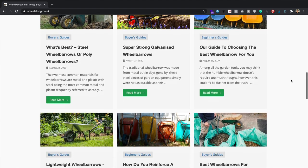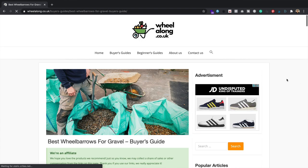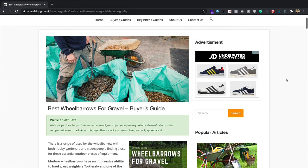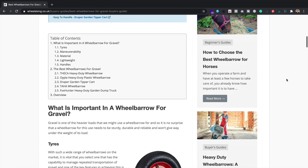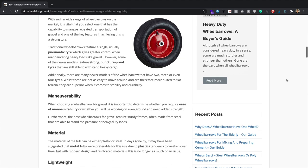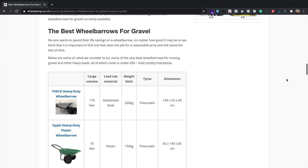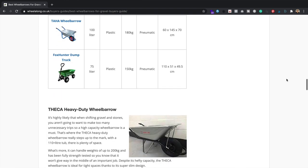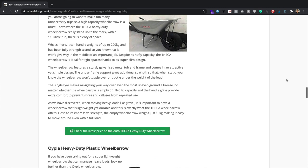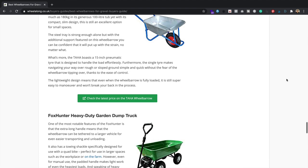It's probably about an 80-20 split. The majority of articles I like to write are around a buyer intent keyword — so someone that's asking a question about a product, like the best wheelbarrows for gravel. That's someone who actually wants a wheelbarrow and is about to buy one; you just need to point them in the right direction. I've also got some informational articles, like why does a wheelbarrow have one wheel. The total number of articles on the site is now sitting at 21. I've been using a mix of writers to get an idea of which ones I prefer and which ones have the right feel for the site — I think I've got a favourite right now, and I'm hoping my writer might join me on a video at some point.